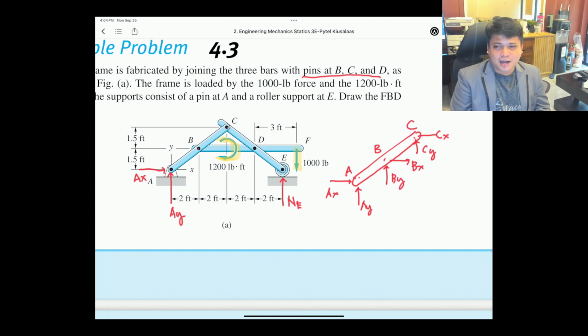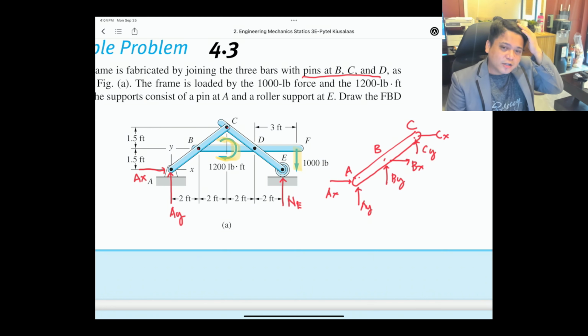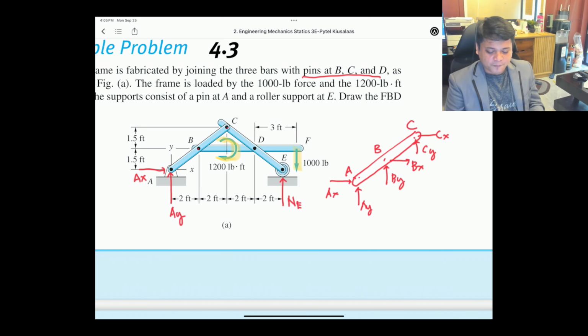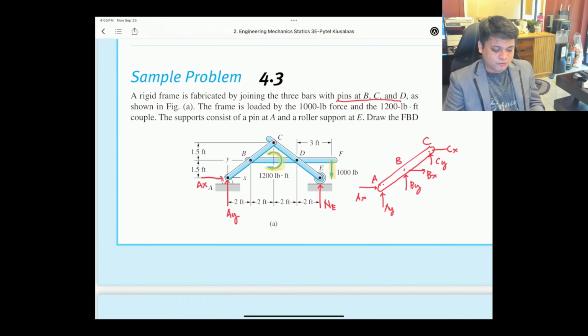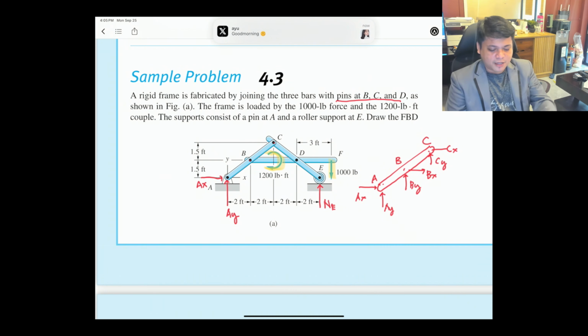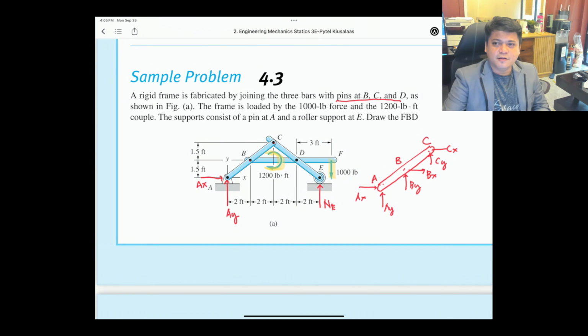So, again, yung atin pong internal pin, okay, masosolve natin siya kasi by action, reaction, ano. So, later on, may mga magka-cancel. So, again, in short, kapag as a whole ka at meron kang tatlong unknowns, again, this is a statically determinate pa rin naman po siya, no? Okay? So, that's how you solve for the free body diagram. Okay? So, that's it for problem 4.3.